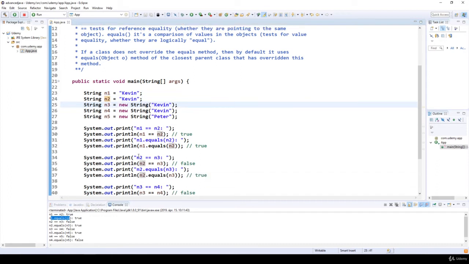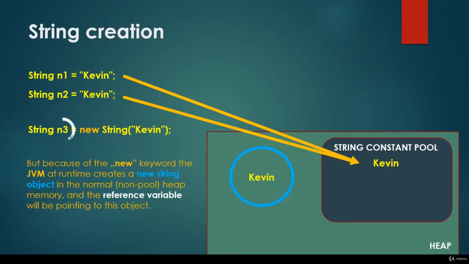Okay, let's take a look at whether n2 double equals sign n3. What does it mean? Whether the memory location is the same for these strings or not. If we create a string with the help of the new keyword, then as you can see, it is pointing to a different memory location in the heap. The first string is pointing to a location in the string constant pool. If we instantiate a new string like this with the same value, it is going to be in a different location.